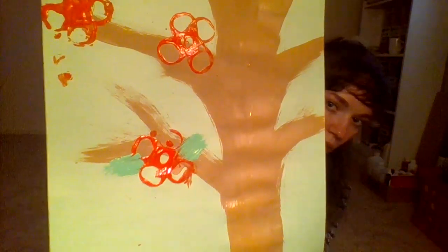Okay, and when you are all done, you're going to take your second paintbrush, not the one that we did the brown with, but a clean brush, and we're going to make dot strokes for your leaves. I'm going to start mine near my flowers. See if I can brush outward. Okay, so I did my leaves down there on the bottom.